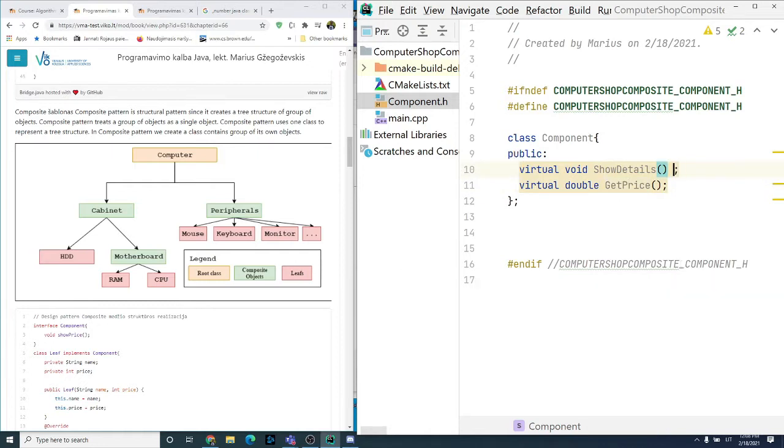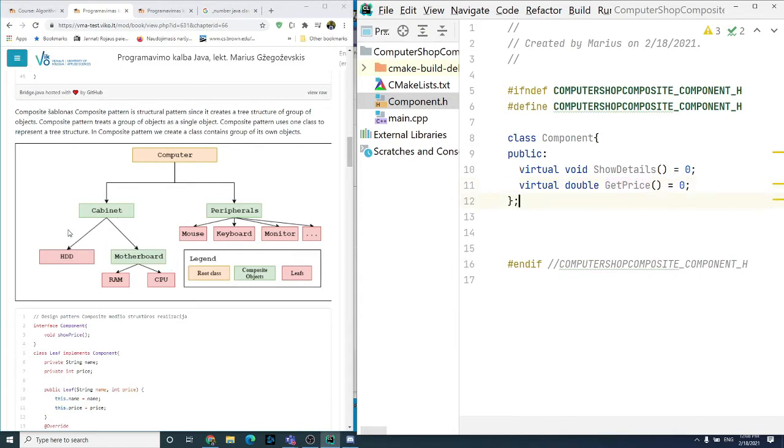I'm just leaving a 0 here. That means you're creating an abstract function which is not implemented yet. We're just creating an abstract component. And when you have inheritance, you're able to implement show details and get price in child classes.